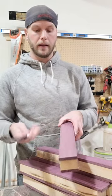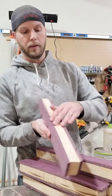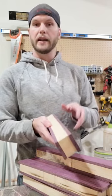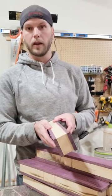So I need to make this piece thinner in this direction, which is great because that's where I've got my little lip here. And so by the end of this, I should have about 52 millimeters by 52 millimeters, maybe 51 on both sides, but I need them to be exactly the same length in order to get ready for the next glue up step.